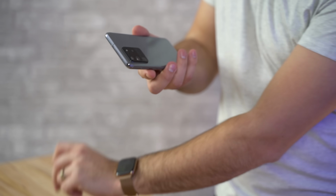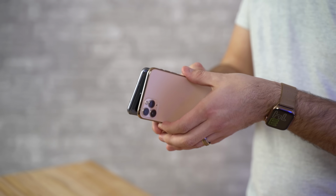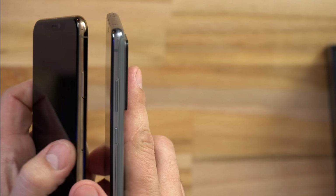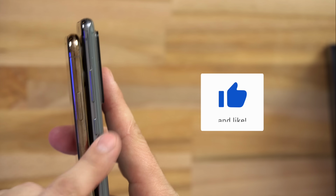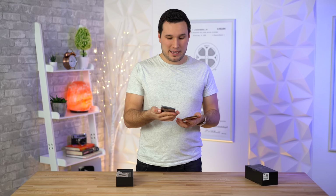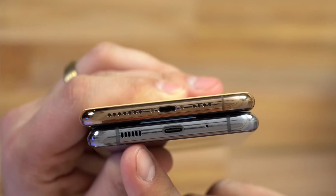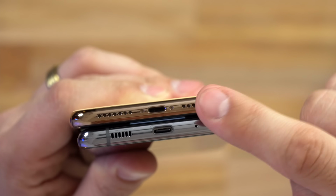Now, just like the Note 10, we don't have any buttons or switches here on the left-hand side, whereas on the iPhone, you have your volume rocker, and then you have your physical silent switch, which I really like. And then on the other side, the iPhone just has the power button, where here we have the volume rocker, and then we also have the power button. And I like this configuration where I can do everything with my right hand since I am right-handed. The iPhone has a Lightning port, whereas the Samsung has USB Type-C, which I prefer. And with the Samsung, we only have a speaker grill on one side, but of course on the iPhone, this other side is just for looks.